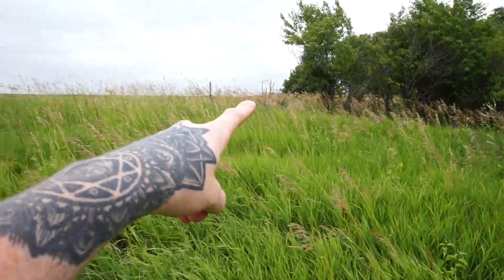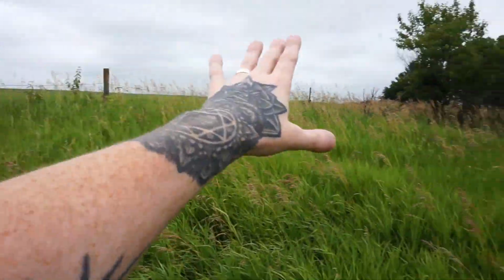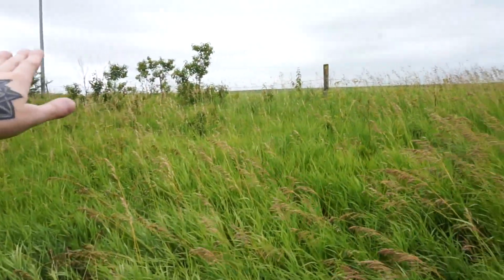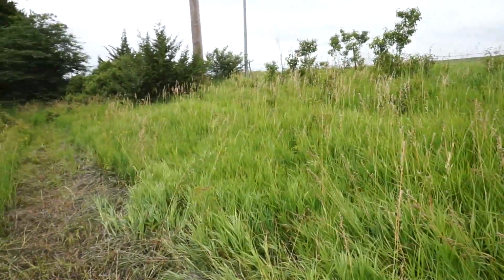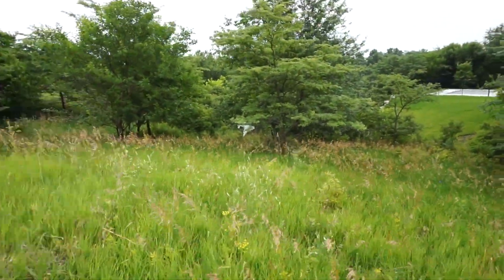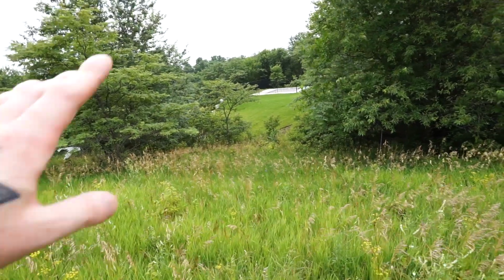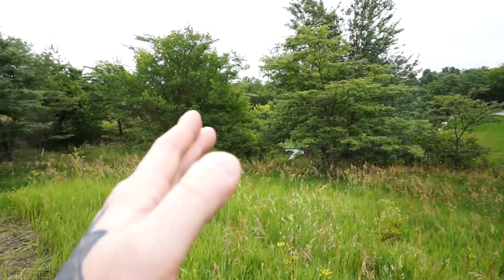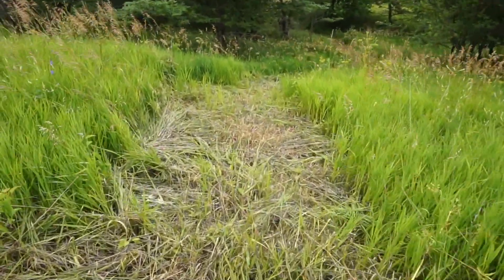We'll end up putting some new trees, taking out this fencing that's up here, because there's a road back there. It's a dirt road right now. And we just want privacy. So when we're back here, we've got the trees blocking us. We can have a fire pit with a great view. We can see the neighbor's pool now, so I'll end up doing some type of tree there. We're focusing on looking back this way. But this path keeps on going.